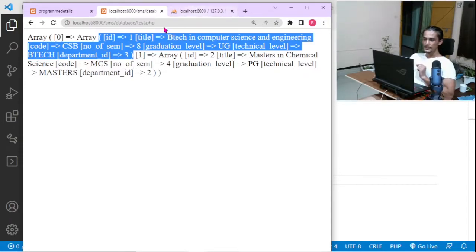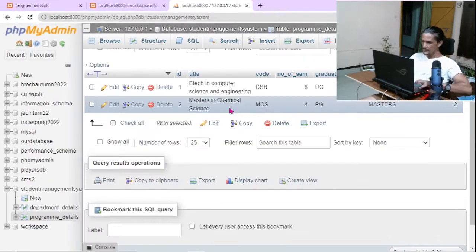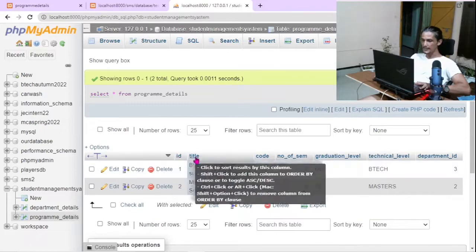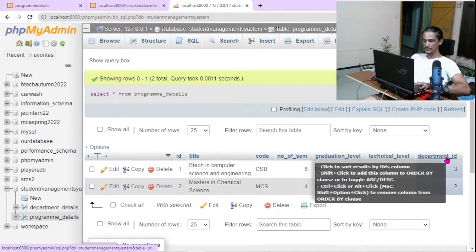These are nothing but the column names of the table, isn't it? ID, title, code, number of semester, graduation level, technical level, and department ID.